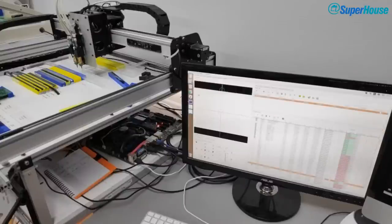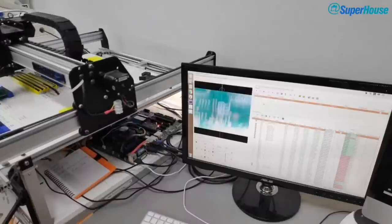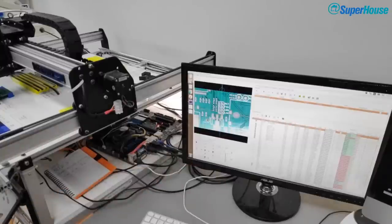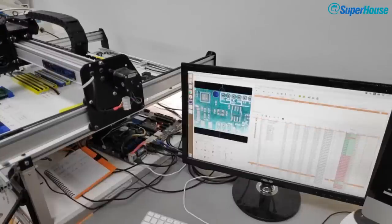So if I go and have a look at, let's see, we'll pick a diode LED and move the camera to that position. And here I can see that the position looks all right. Let's just pick another part, pick a crystal. Where is that? That looks centered enough.